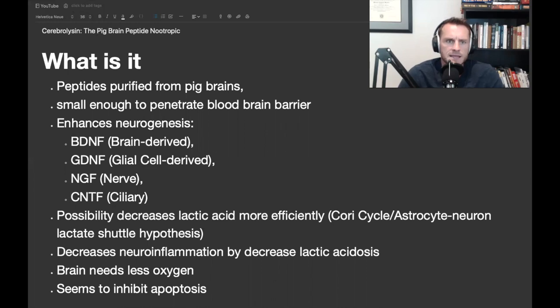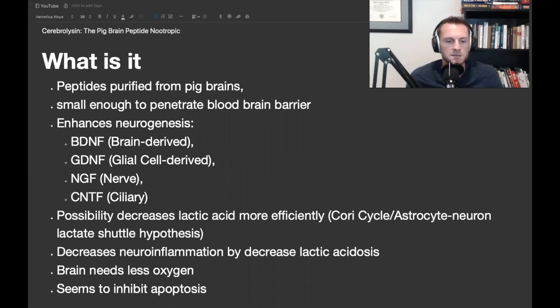Also, it seems like the cerebrolysin is allowing the brain to operate with less oxygen. And I think that has something to do with the Cori cycle, because when you take lactic acid and you shuttle it back into pyruvate, it's not an optimal way to produce a lot of ATP, but it's like the body becomes better at optimizing what little bit it has through anaerobic, because there's no oxygen. So the body has to figure out how to use less oxygen. So again, it seems like it's influencing the neurons in the brain to work better without oxygen. So when we have these pathologies with less oxygen, like Alzheimer's and vascular dementia and stroke, it would make sense that this is how cerebrolysin is working on the brain.